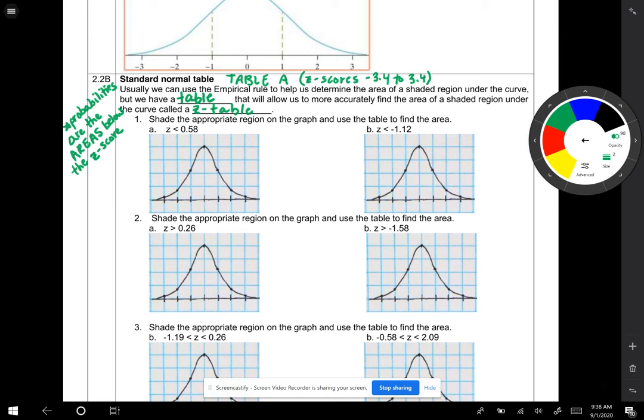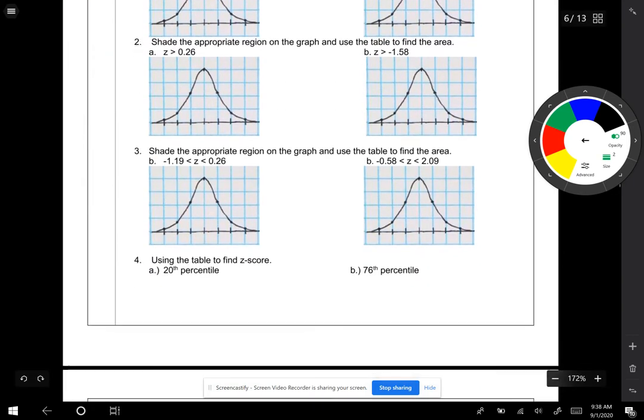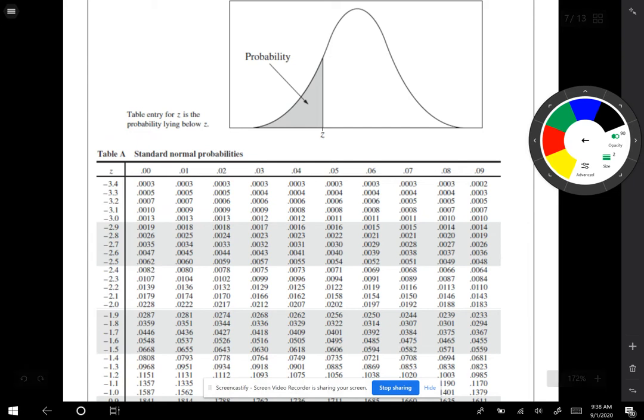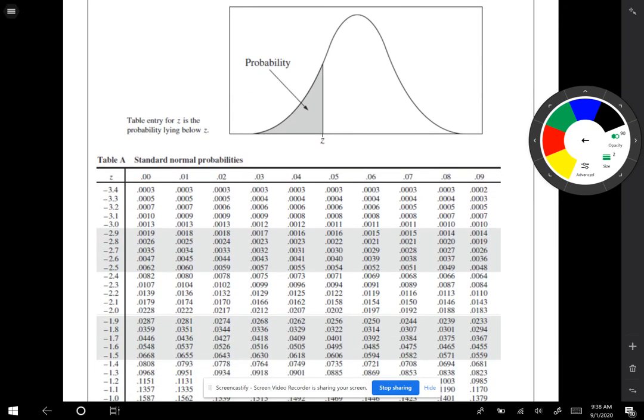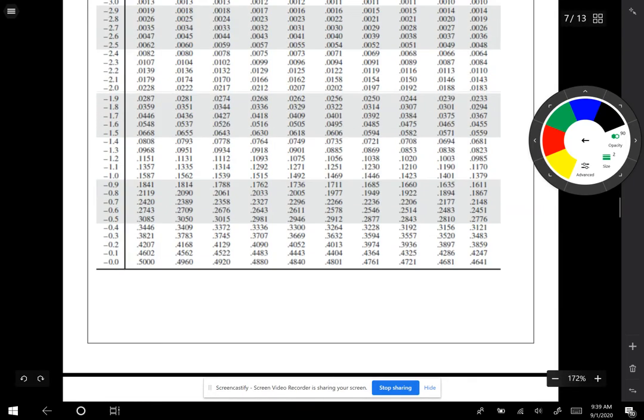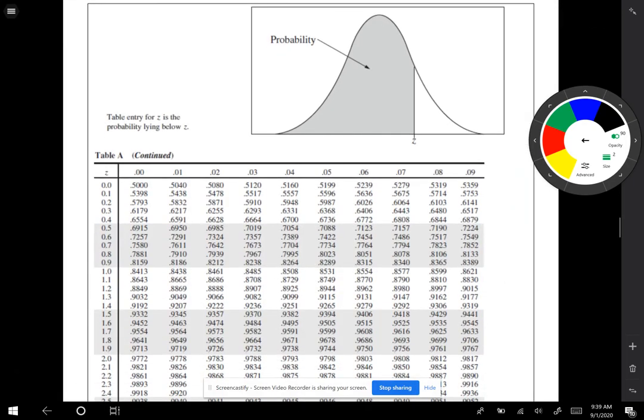I'm going to go over there and just show you what the table looks like before we do the problems. So here you have the first page of that table. This is table A. You look at the picture of this density curve and you see a z-score, and the values in the table refer to the left. So it's the probability lying below the z. Anything below the z is to the left. If you were given something above the z-score, you just need to subtract that area from 1, and that'll give you your probability or your area. And here's the positive z-scores.